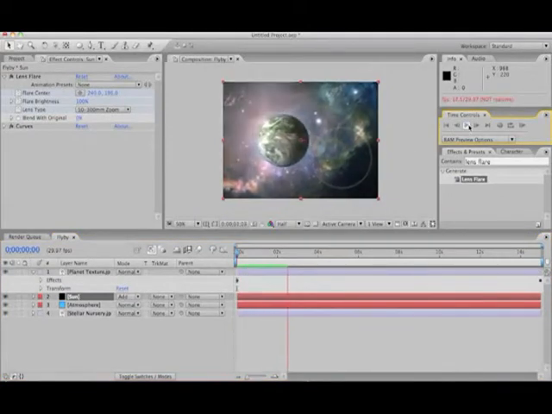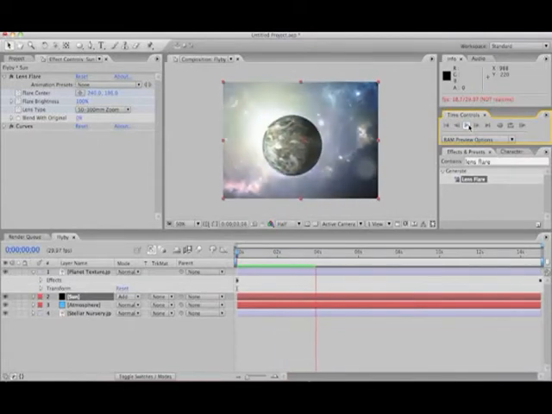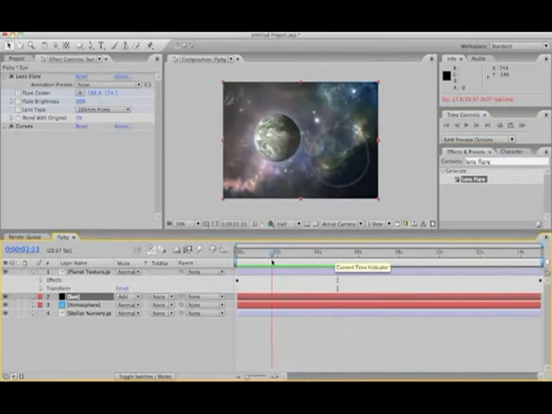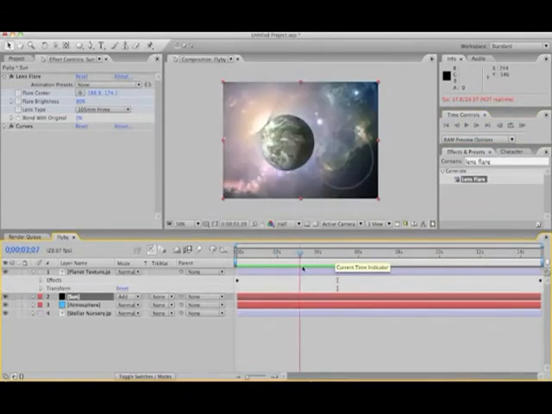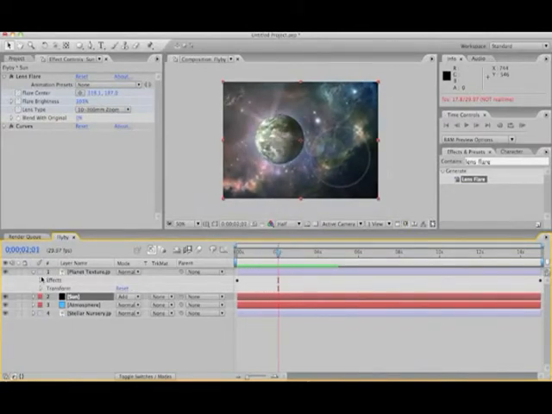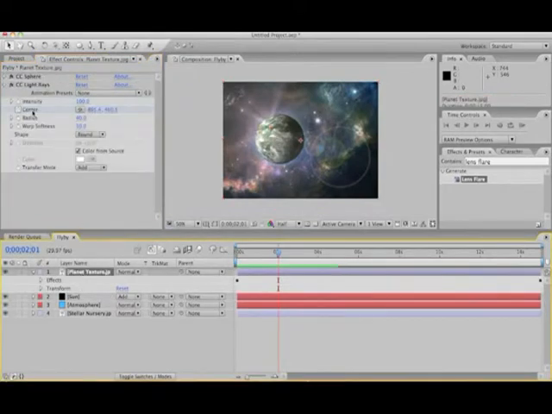Now the lens flare is going right through the planet. Oh, that looks awesome. Okay, the lens flare is going right through the planet, and that is not looking too snazzy. We don't want a transparent planet, right? So it's easily done. We come back to the lens flare effects, and the flare brightness is, I'm sorry, that is the sun. Let's go to the planet texture. There we go. We want the light rays effect, and the intensity of the light rays is what we're after.